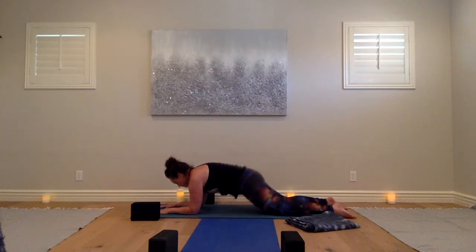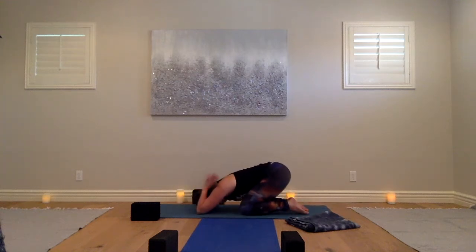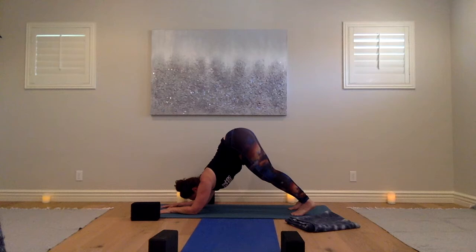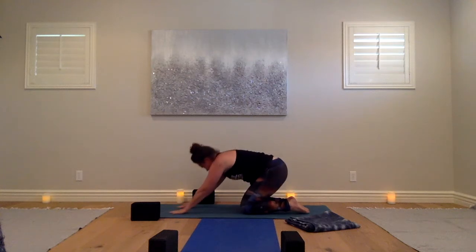Breathe in that prana, that life force. And as you exhale, send your heart energy out into the universe. Inhale. And exhale, lift from your low belly. Send your hips back. Child's pose or dolphin, your choice. And drop your knees. Second side.